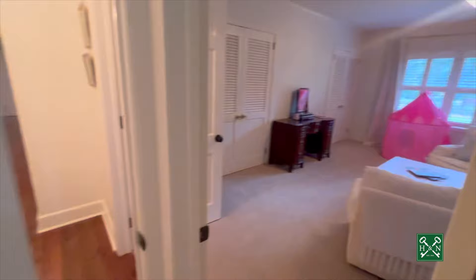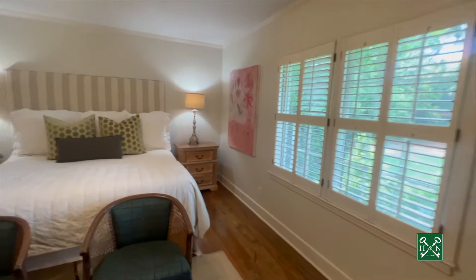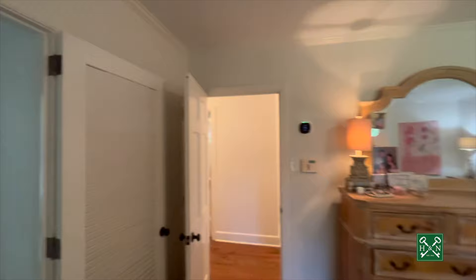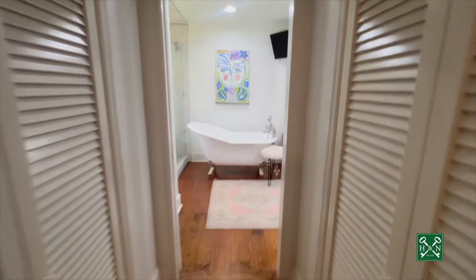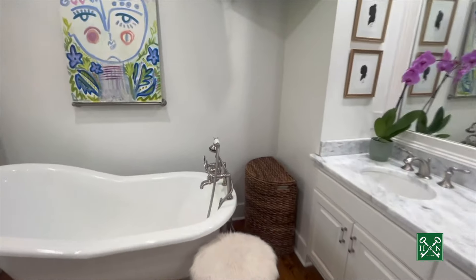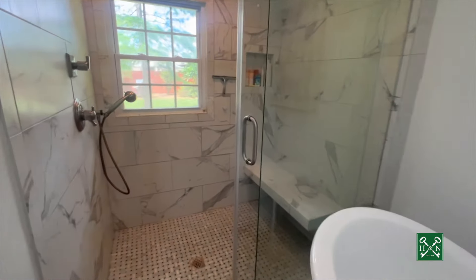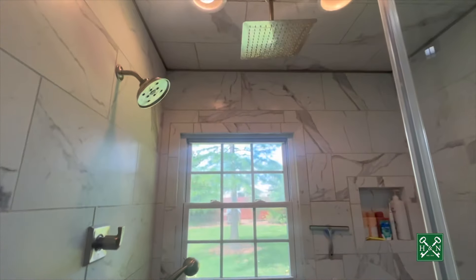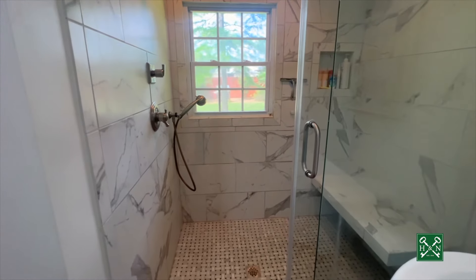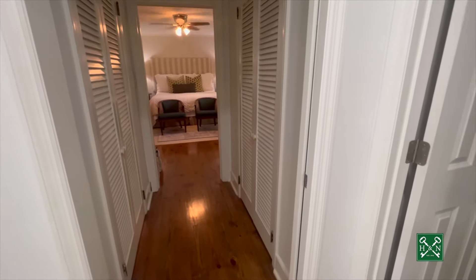Next up, the primary bedroom. Here we are — another huge bedroom. Two closets on the left and right coming into the master bathroom. Beautiful marble countertops, double sinks, lots of great storage. You've got a beautiful claw-foot tub — I love the raised end, perfect for soaking. And then look at this amazing shower: a built-in bench, a little niche, rain shower head, wall-mounted with a sprayer, and a window with light coming in from outside. The backyard is completely privacy fenced. There's also a private toilet room with a pocket door.